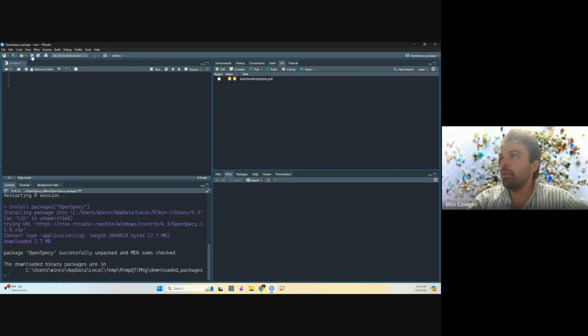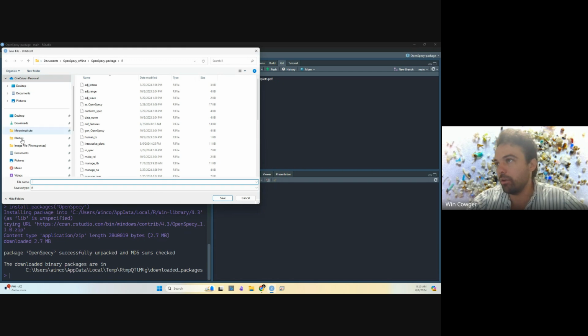As with all code or data management, you always want to be saving your files.